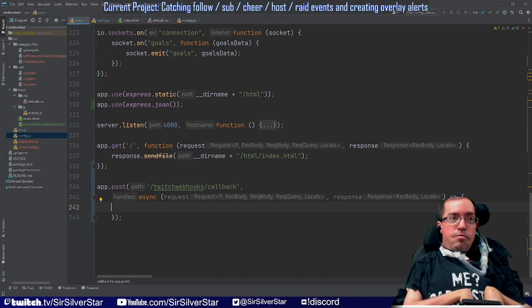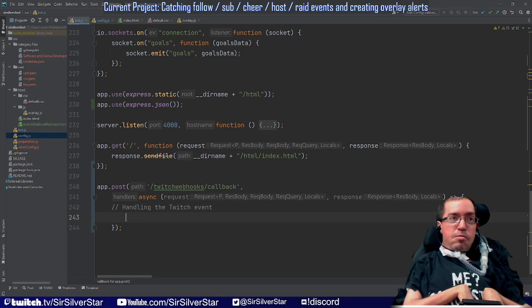So just to test out our code, we're first going to handle what we do with the events that Twitch sends us. So we're going to put a comment and say handling the Twitch event. And this is probably the simplest part of the whole process.